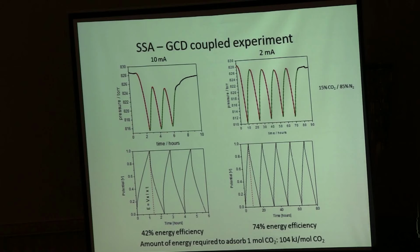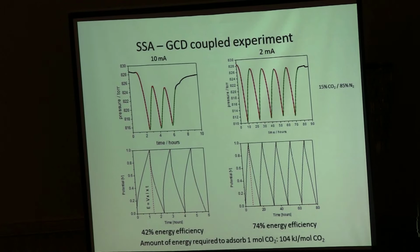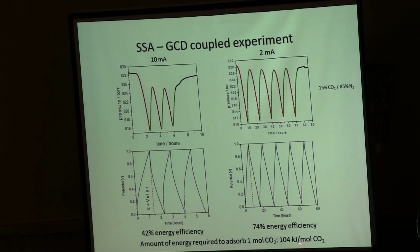When you again calculate the number of moles that you adsorb and refer this to the amount of energy that you have used, then you can also calculate the amount of energy that you have used to reversibly adsorb one mole of CO2, which is 104 kilojoules per mole.